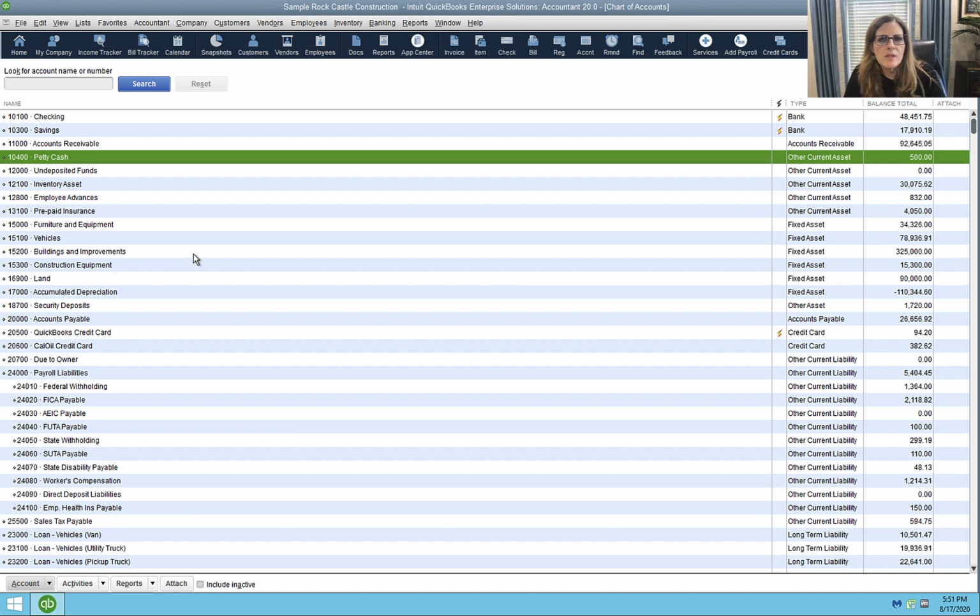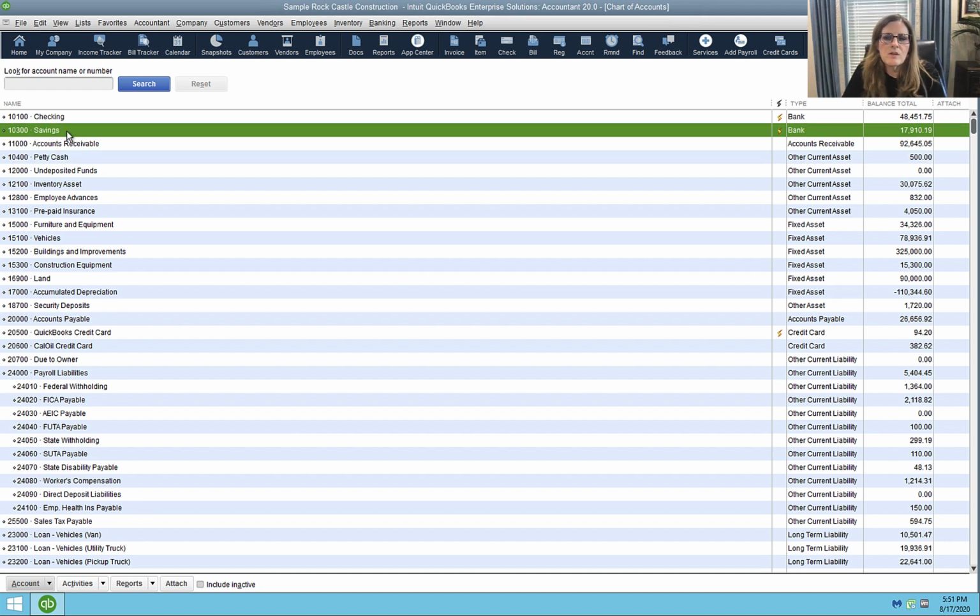I'm in QuickBooks Desktop sample file to show you what a typical chart of accounts looks like. As you can see, some of them have numbers. You don't have to have a number, but the old style had numbers. It just depends on what the client needs or what you need. For example, the first is your bank account. So you're going to have any checking accounts, each checking account listed separately. Any savings accounts will go in here. Those are your main accounts where the root of all your information comes from. And the other accounts are not as heavily used.